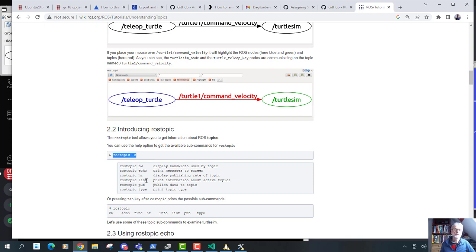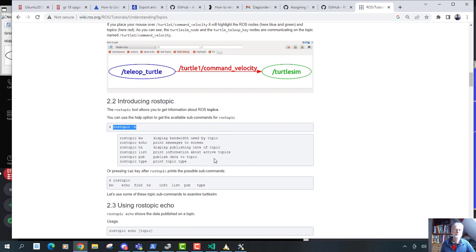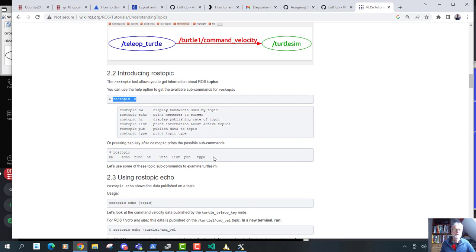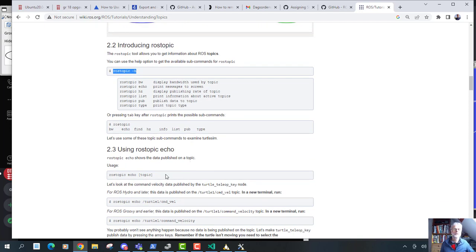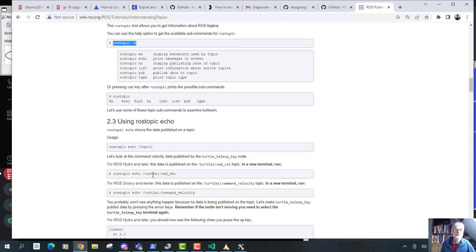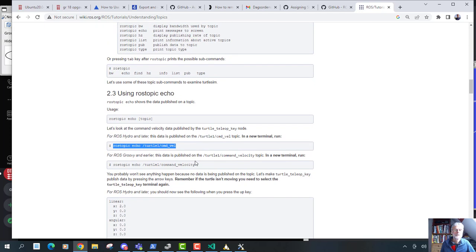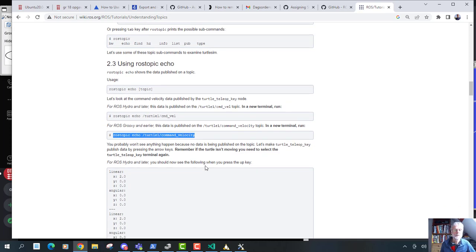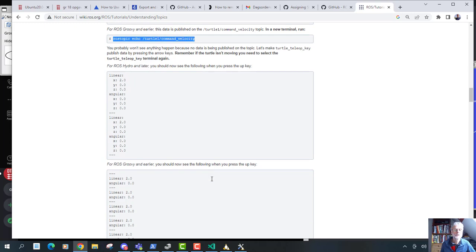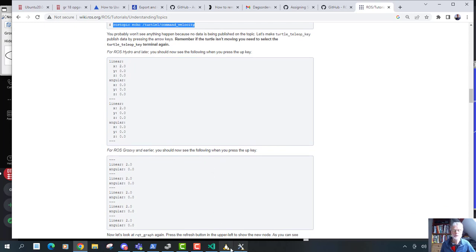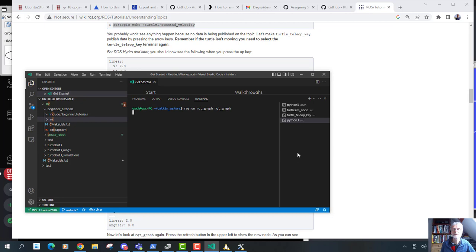Often we want to use the ROS topic list, and you can also show data published on the topic with ROS topic echo. Then we could try this one out here, command velocity, and then we could try to use the arrows and see if we can get something there.